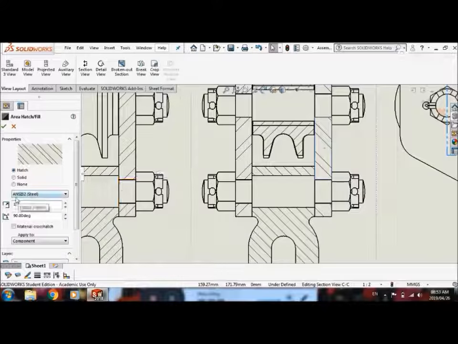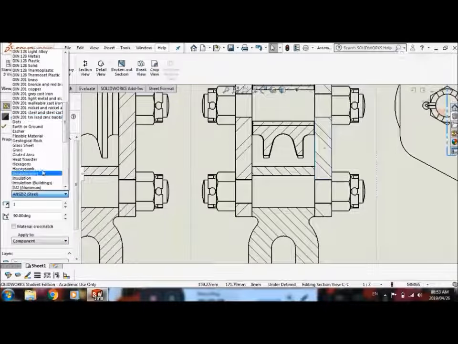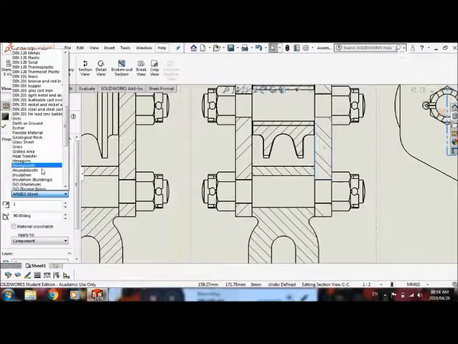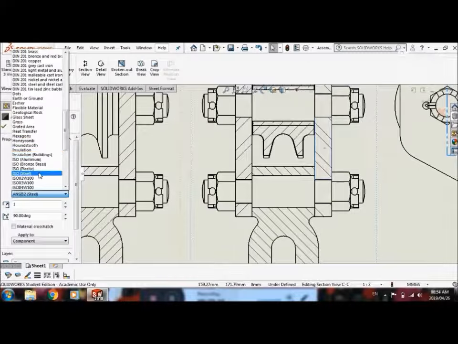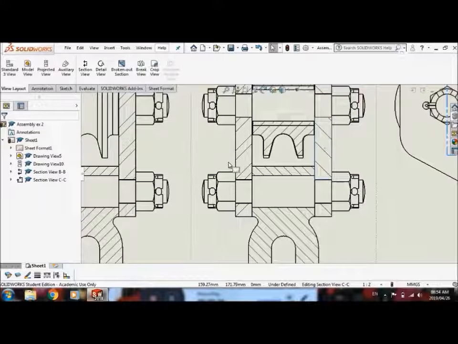I don't want ANSI 32 or something it looks like. I want ISO, so under the hatching style I can go to ISO steel. That gives me my normal parallel lines. Click on OK. Let's do the same on the left.